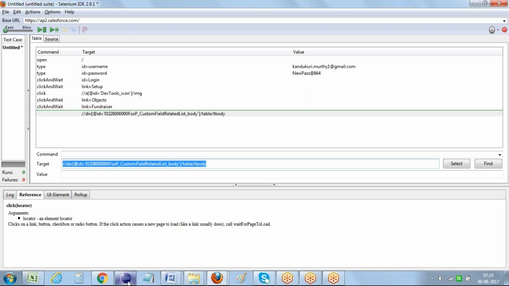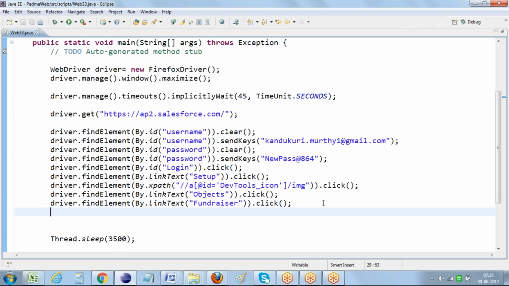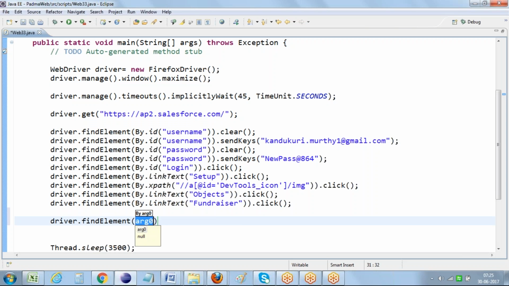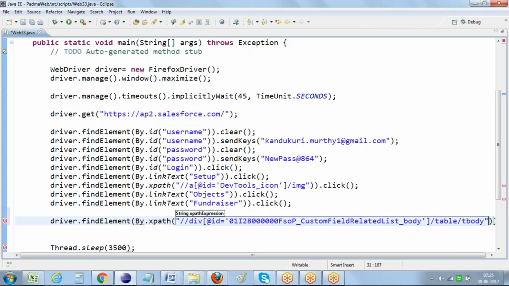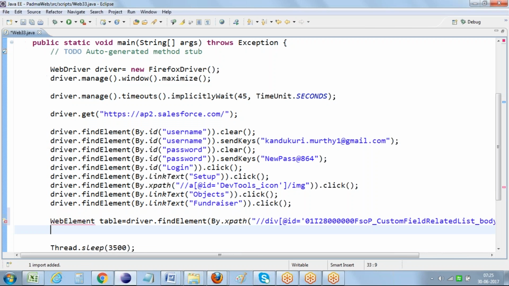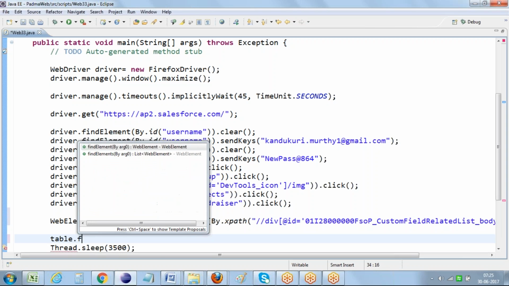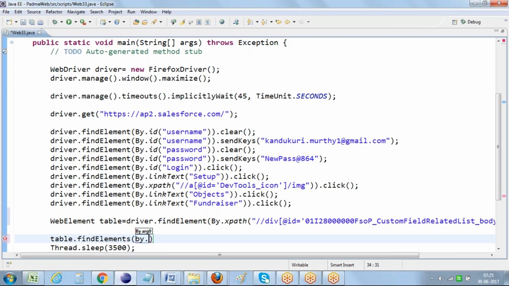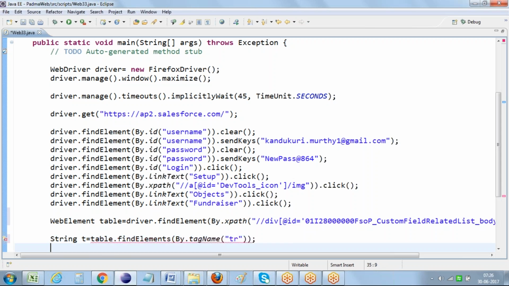That's it. So here what I am doing means, WebElement table is equal to table.findElements(By.tagName("tr")). So I am asking it to get all the rows with the tag name as tr.